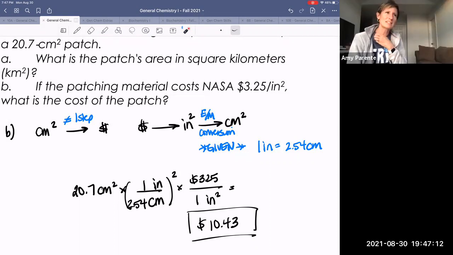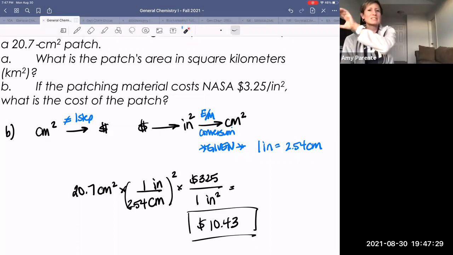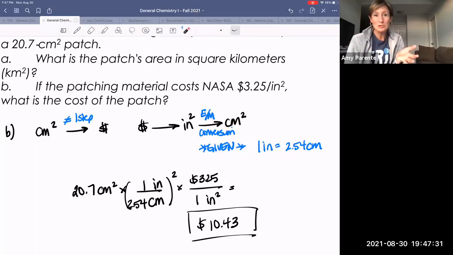We did a problem in class today where we actually could have started with the original data, or you could have started with the part A problem. Now, you could actually do this, but in this case, it is sort of a 4-part problem, because you'd go from kilometers to meters to centimeters to inches to dollar sign. So you absolutely can do that, but that's more work than is necessary. But maybe, Allie, if that's what you were doing, that makes sense why there were four steps if you were starting from part A.